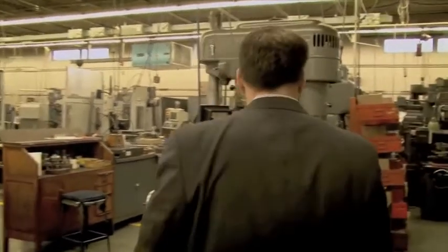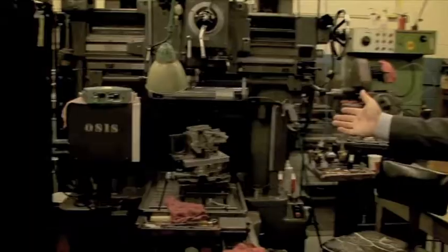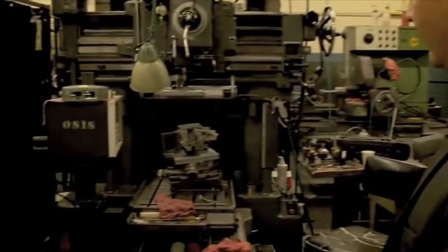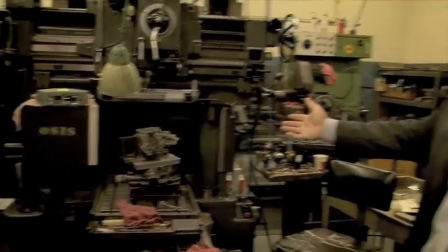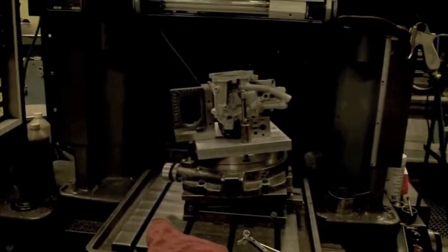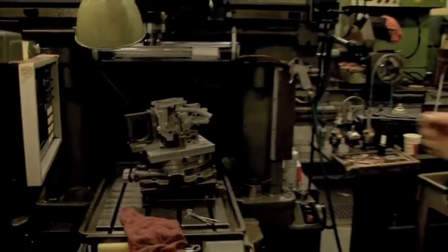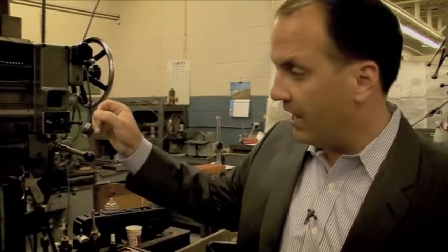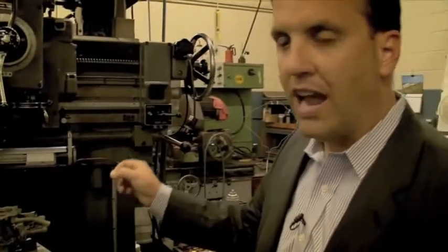So to give you an idea, this is a Mitsui Seiki bridge type jig bore, and what you're looking at here is a complex 5-axis full CNC field control that's machined out of a solid block. But the last operation on this field control is this bore right here, and it gets hard anodized, and so we machine out the anodized and put a very precise, very accurate hole in place, and that can only be done in a jig bore.